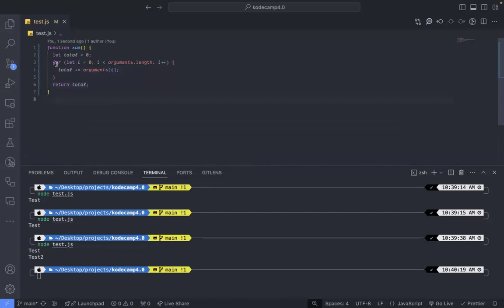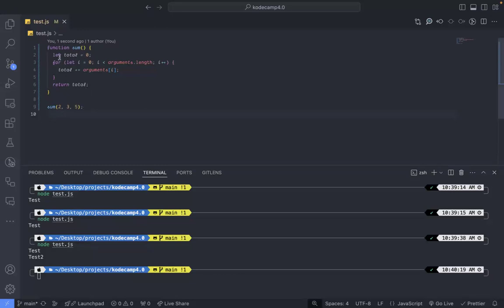What's happening here is we want to iterate over the arguments passed into this function. So, for instance, if we pass arguments of 2, 3, 5, first of all, these will be converted to an array.